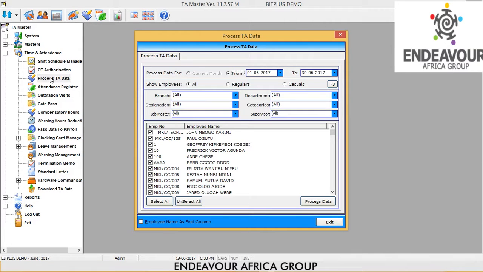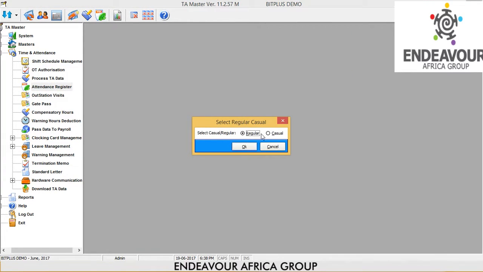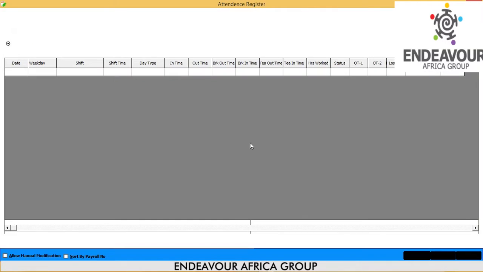Process time and attendance data. Remember, each time you download data from our core master, you have to do processing, which means it does the mapping for you when you're going to your reports. It's like running the whole system. Processing is running the system fully, so that you can check your reports, or let's say a daily in-out report, and see what time I came in and what time I went home. So always remember to process time and attendance once in a while, at least for any changes that you make to the system.